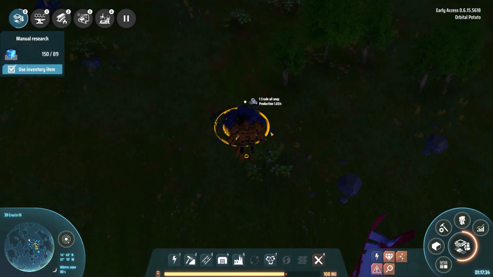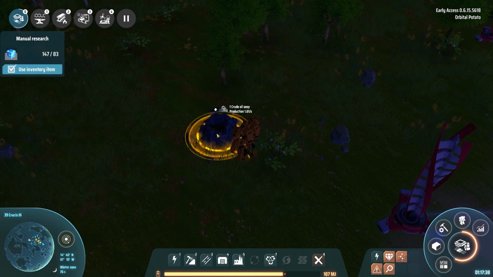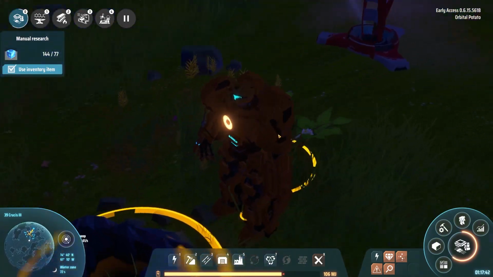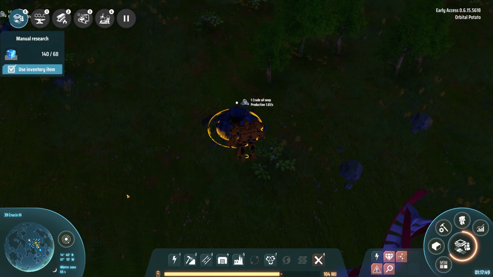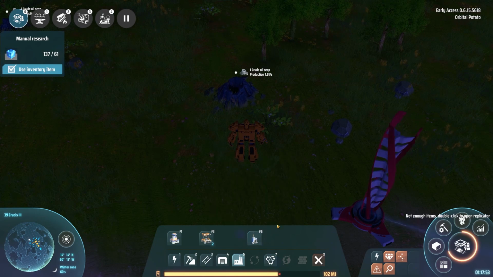Okay, can I mine oil manually? Can I just suck it up with my big mecha lips? No? Okay. That seems like a feature that the developers have yet to add. Disappointed, honestly. Very, very disappointed.